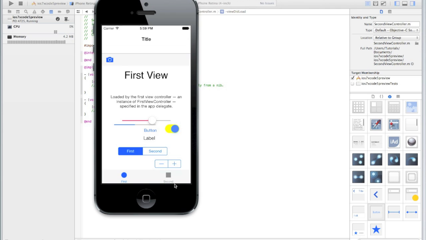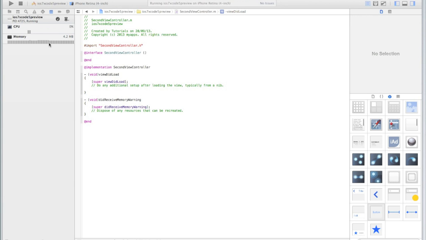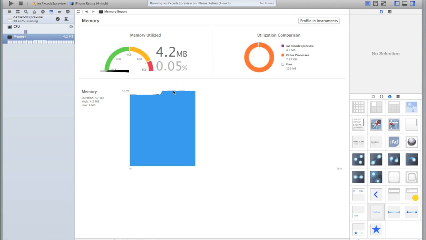If I had a more advanced application, you notice here that maybe as I change views, and I've had this happen before, I changed a view, the memory went up a bit, and then it went back down. And then when I clicked on the back button, I opened the view, went back up, and then it went back down to what it should be. But then I had another application where I'd open a view, and it will go up. The memory would spike, and then I'd click the back button, it will go up even more and more and more. And I had to do some debugging to find what the problem was.